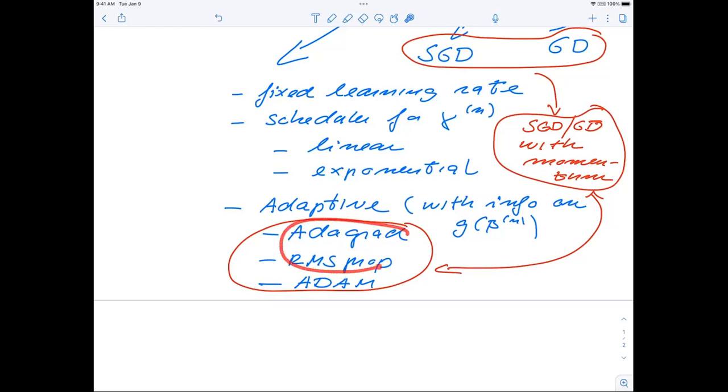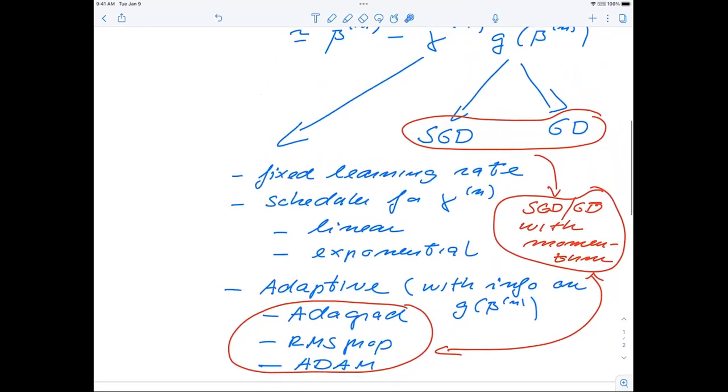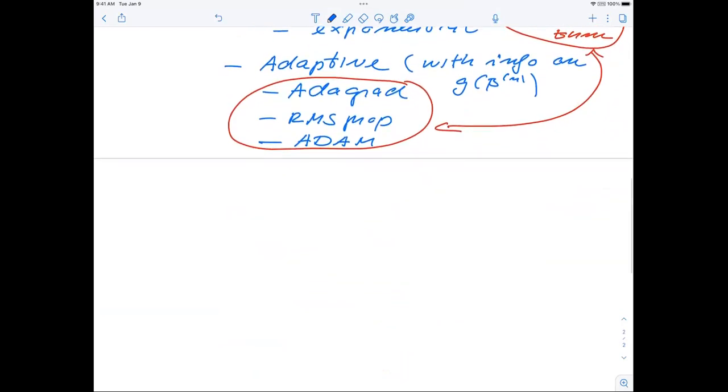So ADA-grad and root mean square propagation are examples of methods where we then would use stochastic gradient descent or plain gradient descent with momentum, and then trying to find an adaptive way to optimize the learning rate. So this is a kind of bird's view of what we discussed last week. In the Jupyter notebooks or the weekly slides, you will find the code examples for implementing these methods. So if you feel tempted to include this in project number 1 as an optional exercise, feel free to look at these code examples and just implement it in your own codes.